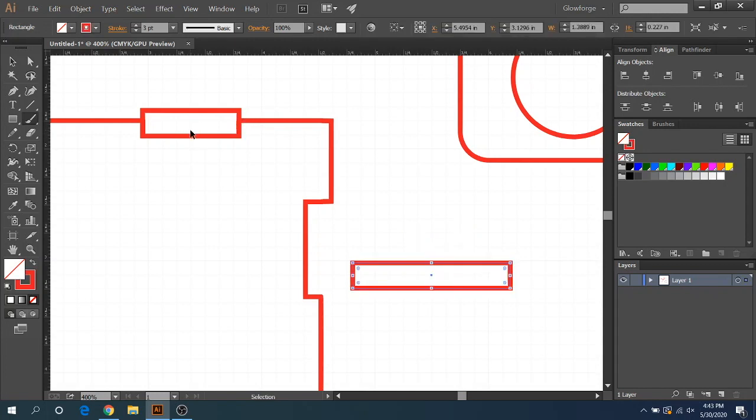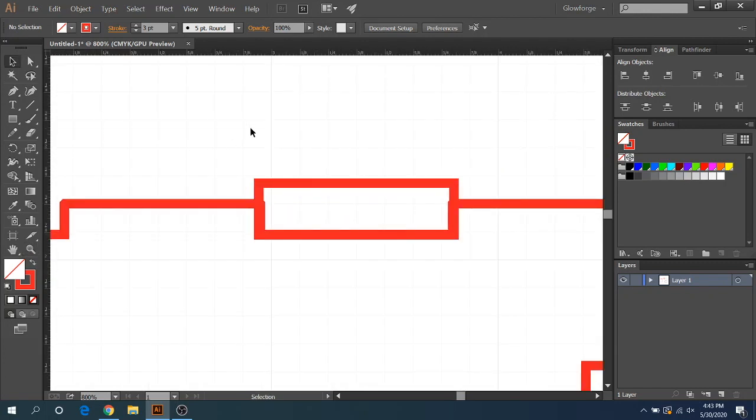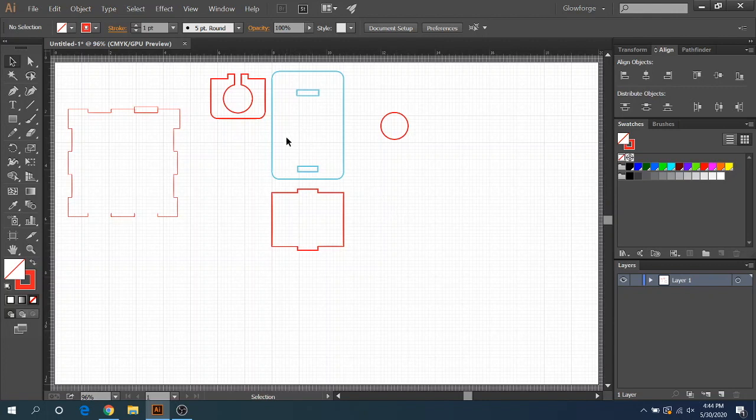So for example here, the tab is 0.849 inches wide. We're going to adjust that to 0.86 and add a curve of 0.11 inches. As you can see it's slightly bigger — the tabs are now overlapping. That will make up the adjustment for that V shape. That overlap compensates for the kerf so the pieces fit tightly together.